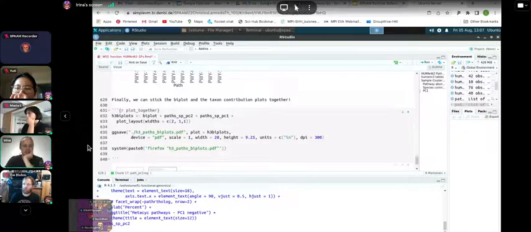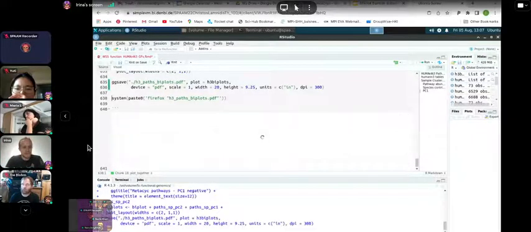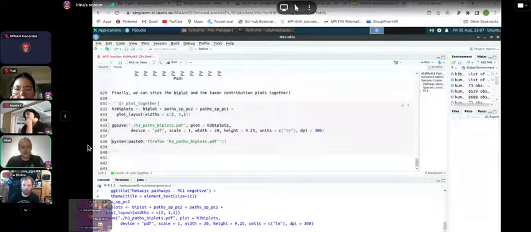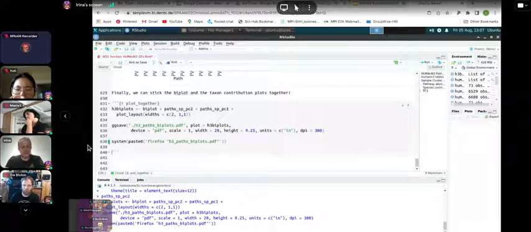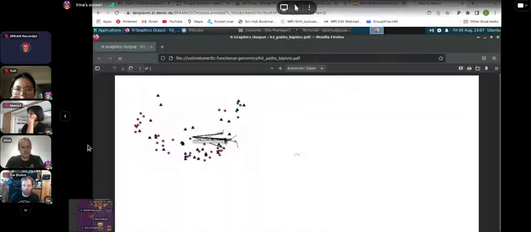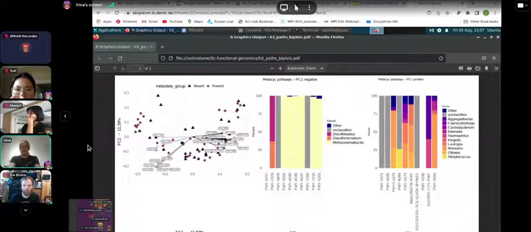And finally, Irina likes to join these together. She made many of these in the paper from last year. In the last command, I'm hoping this is going to open in a different window the PDF plot of all of the plots together. Hey, it worked. So hopefully you should see something like this. Has everyone got that?